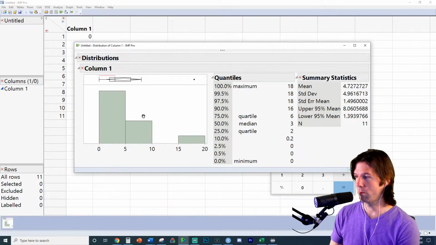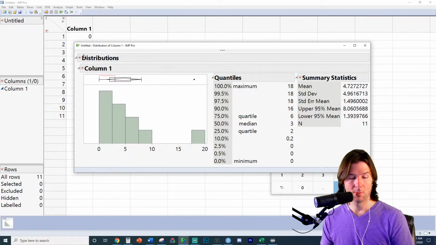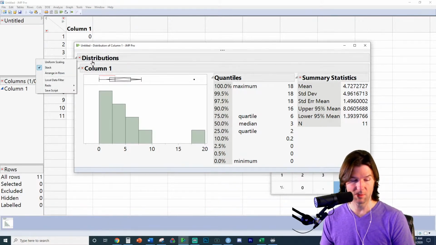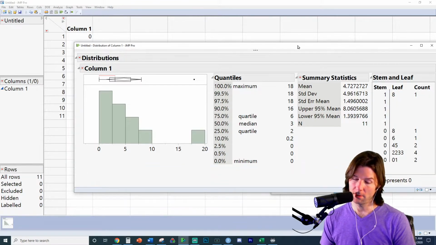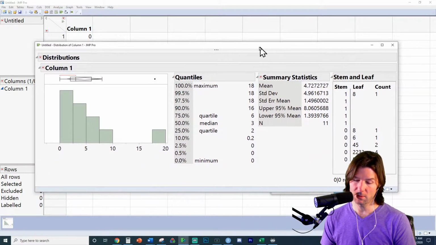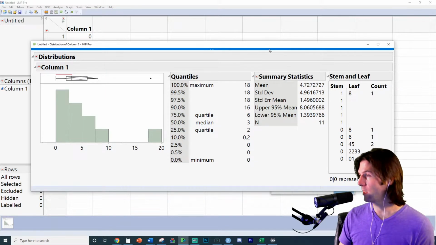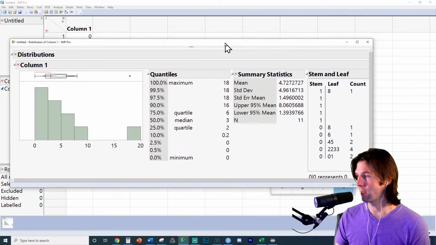So you don't really want to mess with the bin widths that much, but histograms and stem and leaves can sometimes have different bin widths, as we're about to see right here. Oh no, it gives the same bin width. That's a bin width of 2.5. So if you notice, this stem and leaf looks different, and it does have the key.